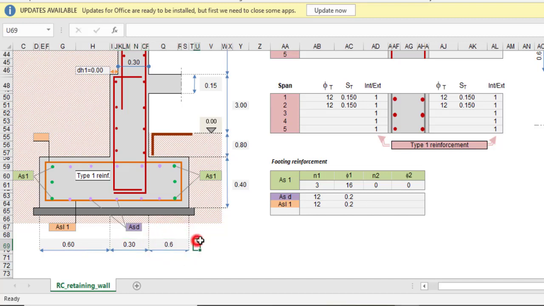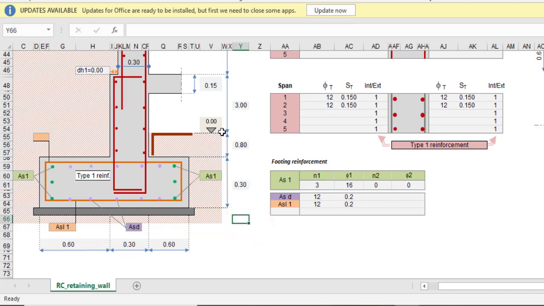Okay, so at the end of the day, when you had 0.6 plus 0.6, that will give you 1.2. Then when you add 1.2 to 0.3, that will add up to 1.5. All right, then what is the thickness of your footing? Okay, so this footing, let's assume equivalent to 0.3. Now you want to know the foundation.